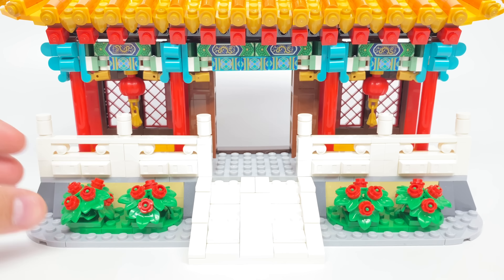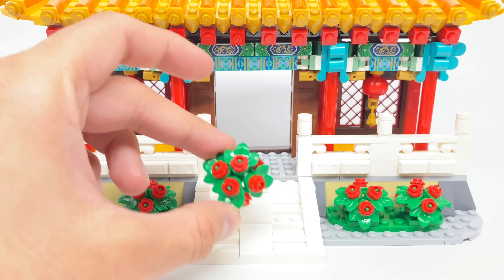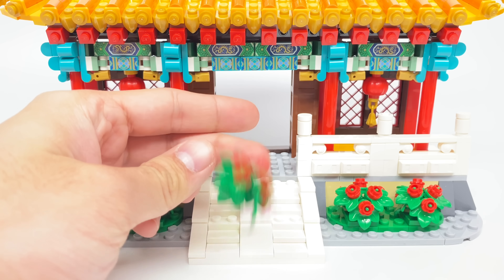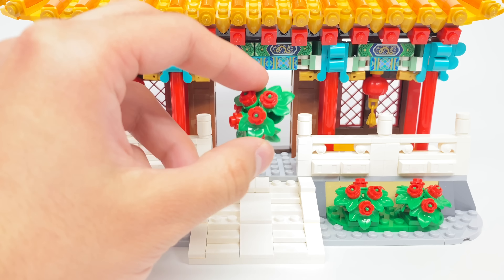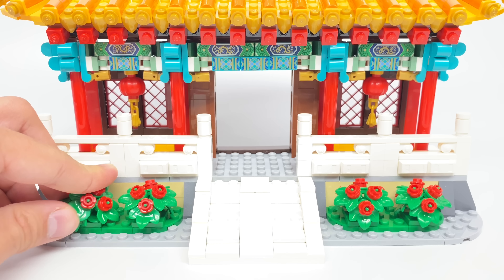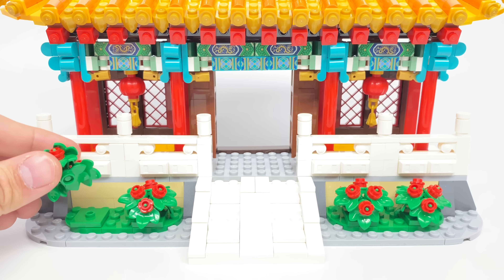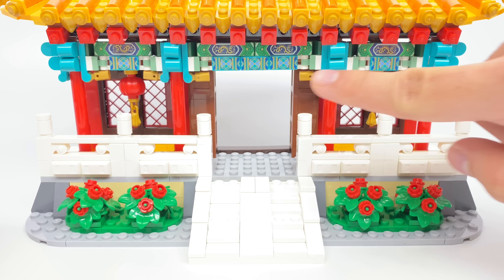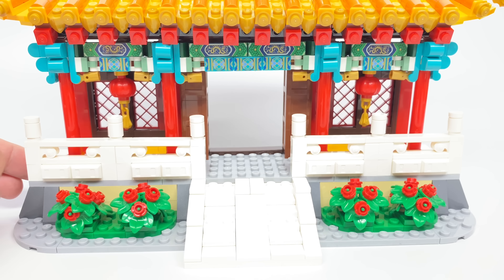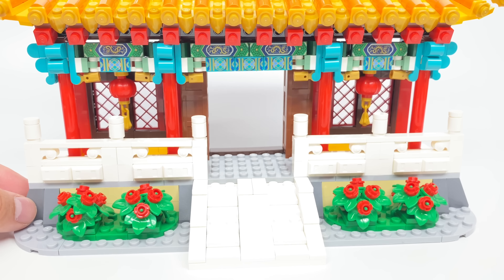I was kind of hoping for an interior here. Either way, let's take a closer look — we'll start at the front. There's a really nice bush build at the front, and they use this four times, just attaching to these 2x2 jumpers. This build actually uses quite a few of these three-point leaf pieces and one of those six-point flower base pieces — pretty intricate to build and quite annoying, but once you get them done it looks pretty beautiful from the front. Also really nice piece usage with some of the parts that were printed and tiles printed from the LEGO Lion Dance Chinese New Year set, where you get the 1x4 and also the 1x2.